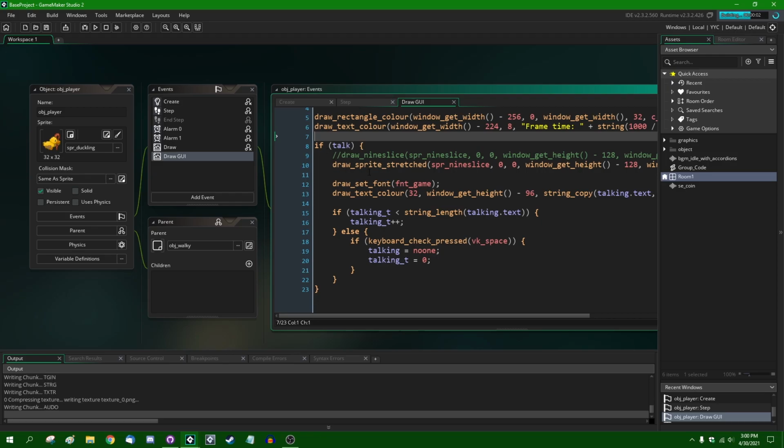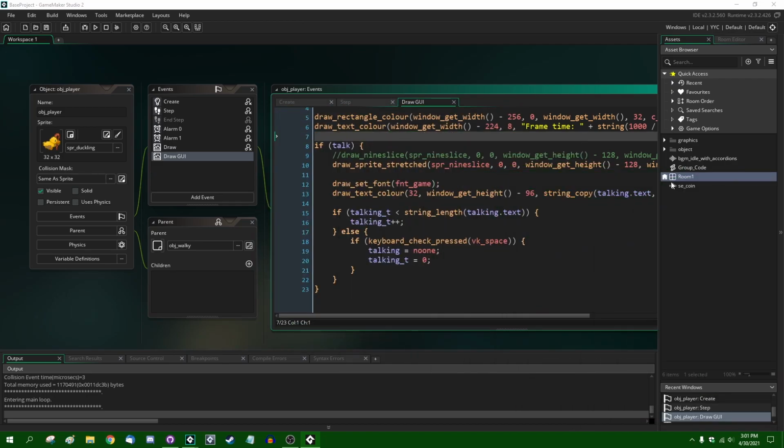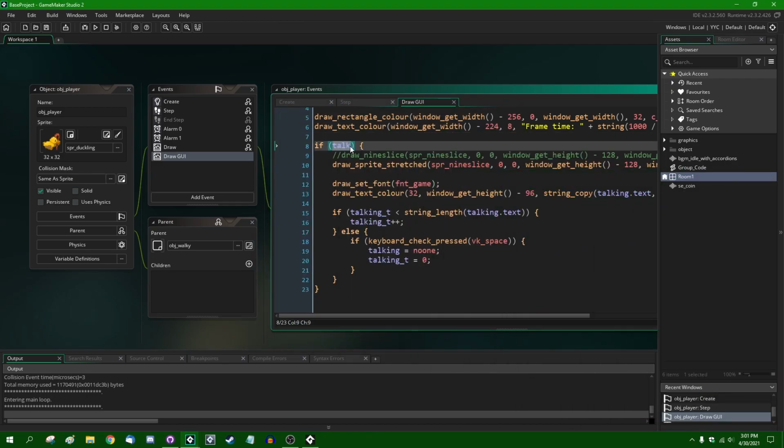You may find, in some cases, that GameMaker just does not allow you to compile your code to begin with. You may find that the Yoyo compiler is smart enough to identify a variable which is not defined anywhere, and before your game even starts to run, it may tell you that there is an undefined variable on line 8 of the player's draw GUI event. That's the best case scenario, because that doesn't waste your time. You don't have to wait for the game to try to compile and then fail, and it tells you exactly what you have to do.